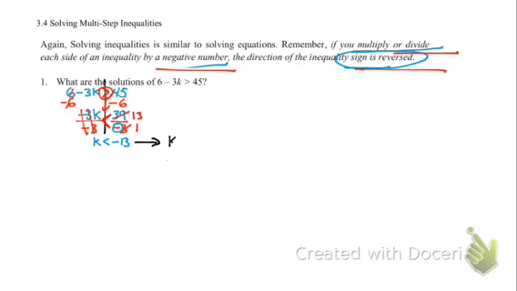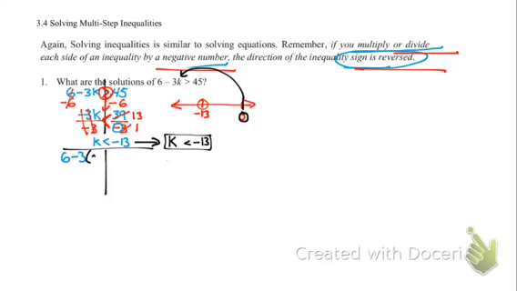What this then reduces to is k is less than negative 13. Again, making the statement, since we divided by a negative, we flip the inequality. Now we get back to the graphing. So we draw our number line, we put negative 13, and we draw an open-faced circle because we're not including that. We now want to check 0 by substituting it back into our original problem.